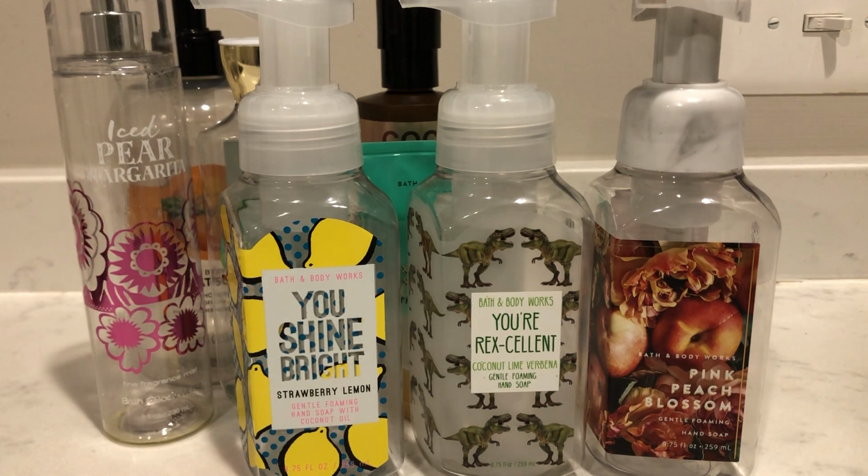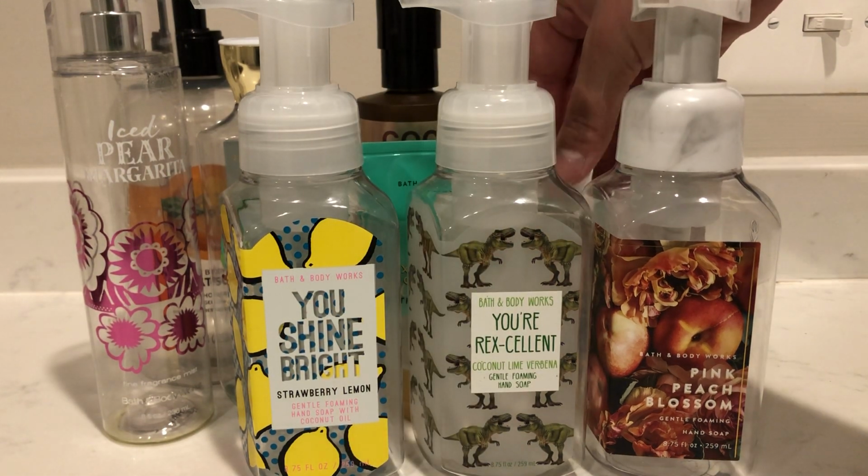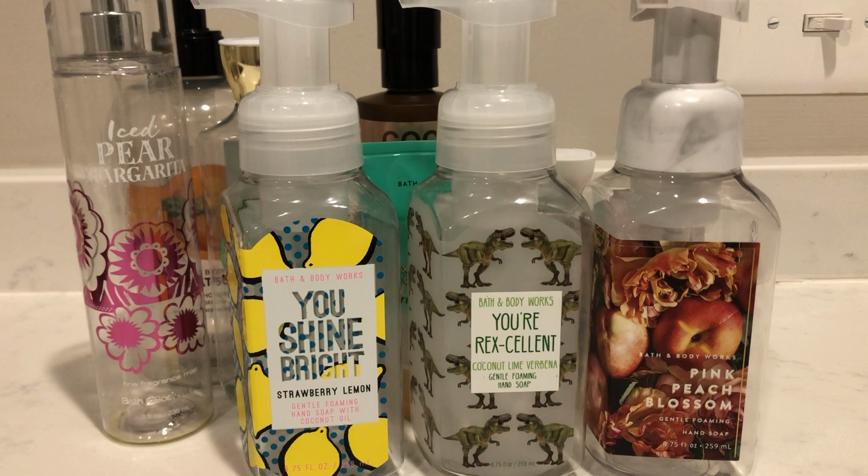The next item that I used up is a mini shower gel in Whipped Vanilla Chiffon. I do not have notes, but it just smells like a musky vanilla. It is definitely not a vanilla that one would eat. It's definitely not your Warm Vanilla Sugar. It's definitely not your Vanilla Bean Noel. There's something more, I would say, mature, more perfumey about it. I thought it was okay. I'm glad that I tried it, but I'm also glad that I did not buy a full-size trio in it. So I don't know, it's fine. I've got another mini shower gel and a mini cream in it, and I feel like once I use up those, I'm going to be done with it.